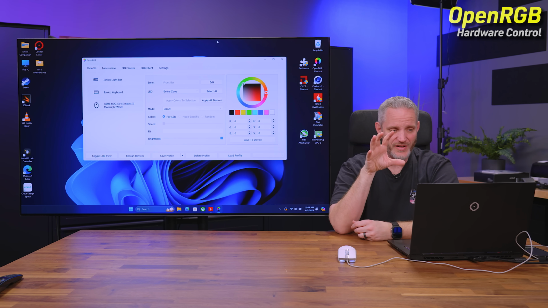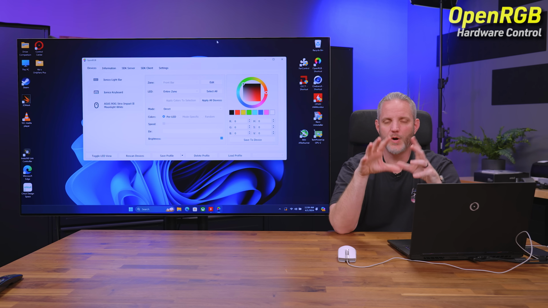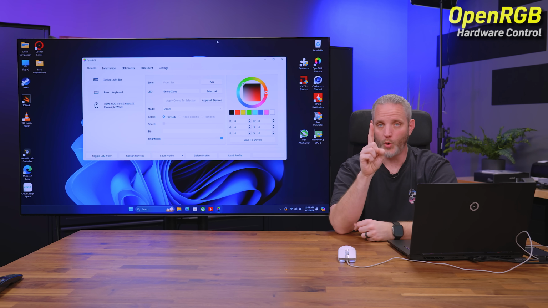And then you've got an MSI graphics card. So then you've got to have Mystic Light or whatever to control the graphics card. And then let's say you got, I don't know, RGB fans from Be Quiet. So those are plugged into the motherboard, but then you're having a hard time making everything sync. You can actually use OpenRGB to create profiles to run all of your RGB from one piece of software.